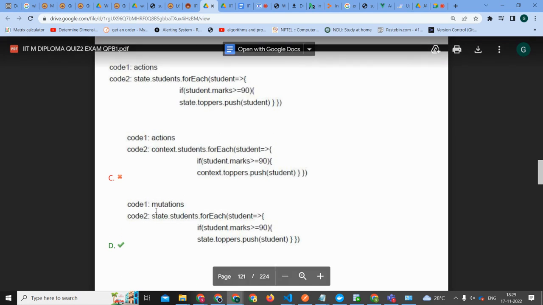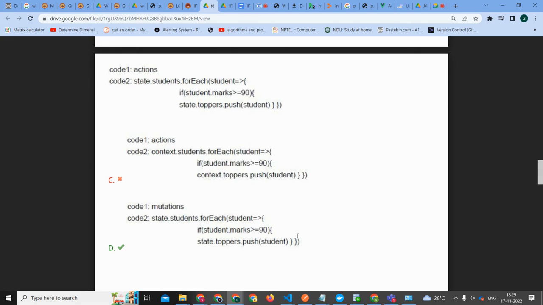If you go by that, it should come in mutations, because we're making changes, correct? So in mutations, state dot students for each student. Let us go to C. C is not correct because it is actions, probably. We are making changes to the state, so we say state dot students for each student.